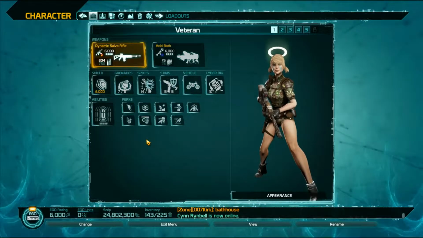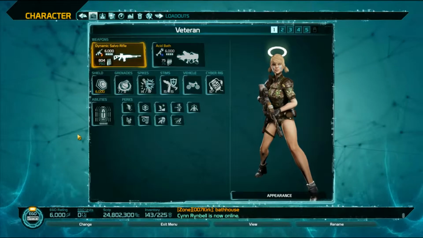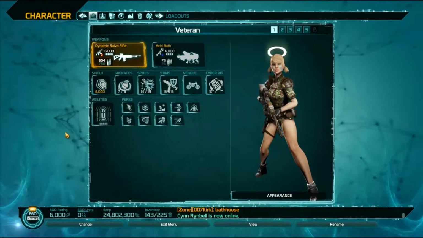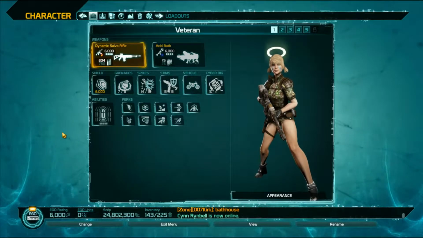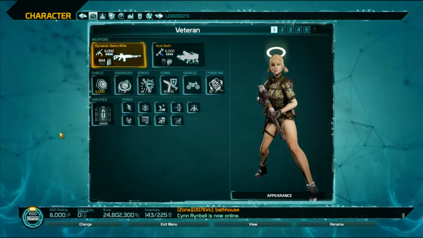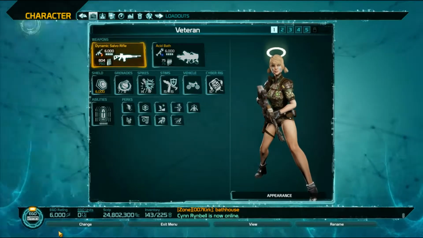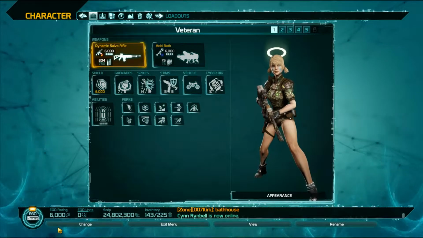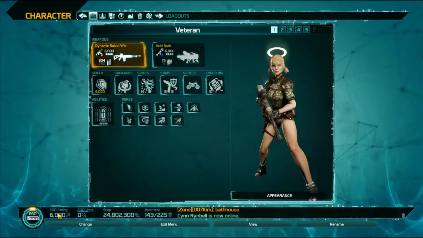This video is about ego and what ego is: the ego of items, shields, guns, and threat levels involving ego. Here at the bottom is my loadout screen, and in the bottom left corner it says ego rating. That is the ego rating of your player.